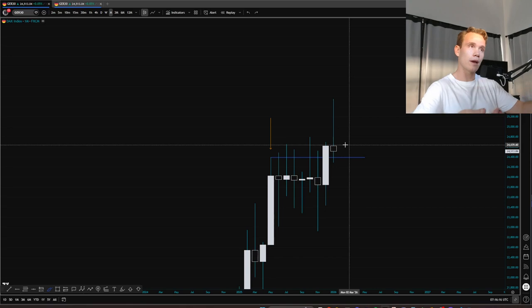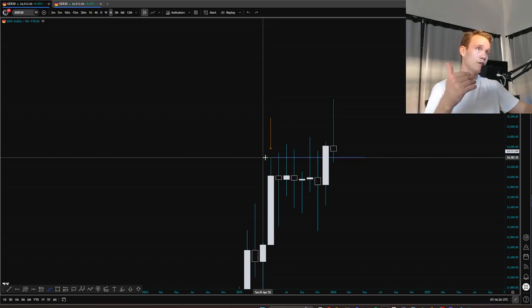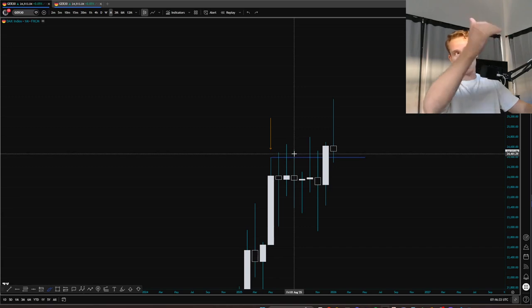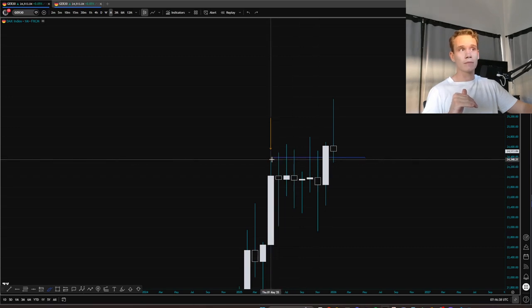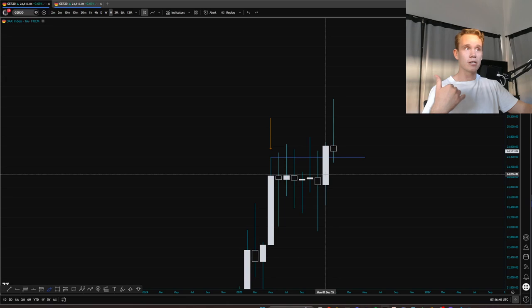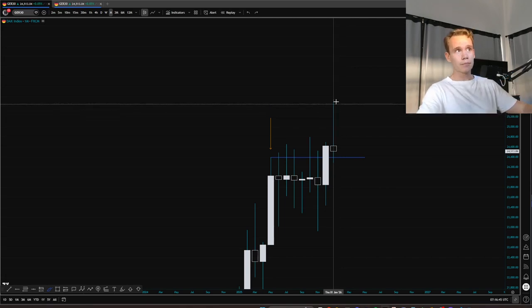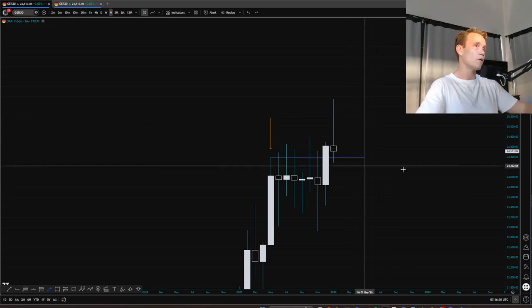So each individual candlestick tells an individual story, but then grouped together, we can build a context for what's happening, and we can see that there's been a battle between the bulls and the bears, that the bears have printed a wall at 24,400. The bulls have tried to push it up multiple times, but the bears have ripped price back down and printed a firm closure beneath that region until ultimately in December, 6 months later, the bulls pushed through, sustained a closure, and then followed through to the upside. And they've been ripped straight back down off the highs by the bears. There's a little bit of a battle going on here on the DAX.